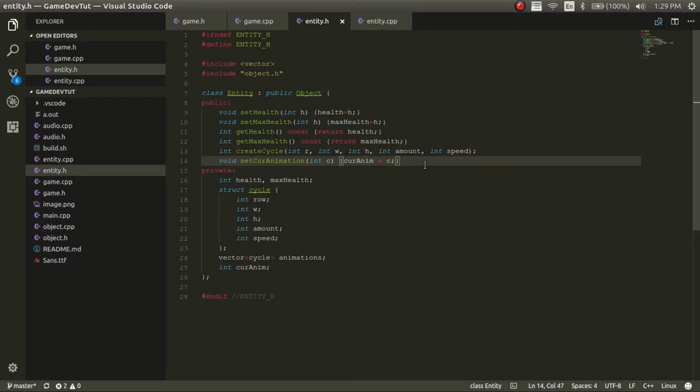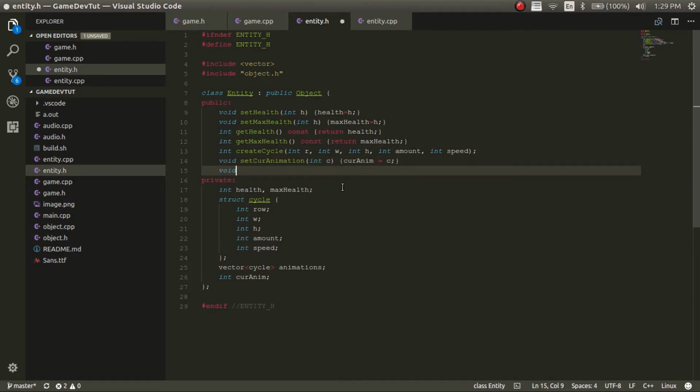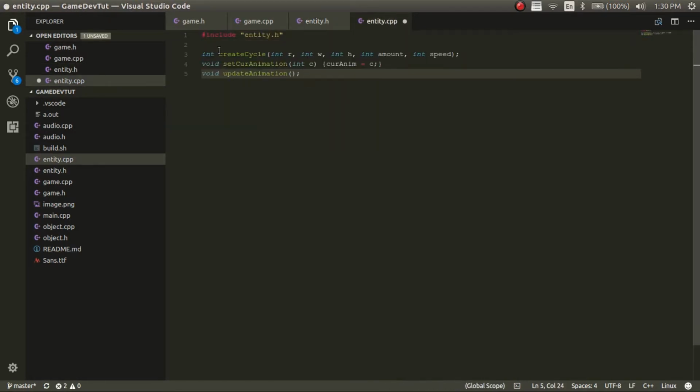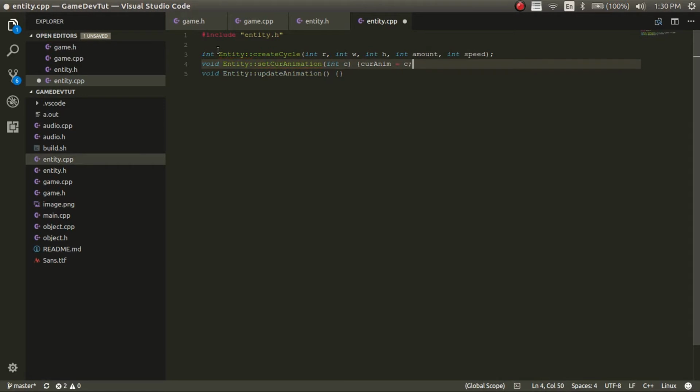But now, let's make it so they can also animate. So now we'll just do void update animation. And so now we just need to go ahead and create these 3 functions. We'll just jump back into here. We will do entity like that. I'll go ahead and copy it on these. Now let's go ahead and add this. Oh wait, actually, we already had this function. That's done.